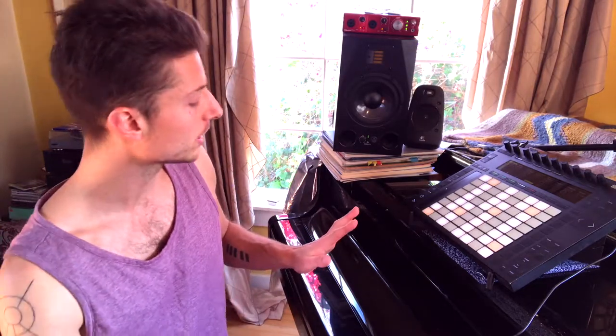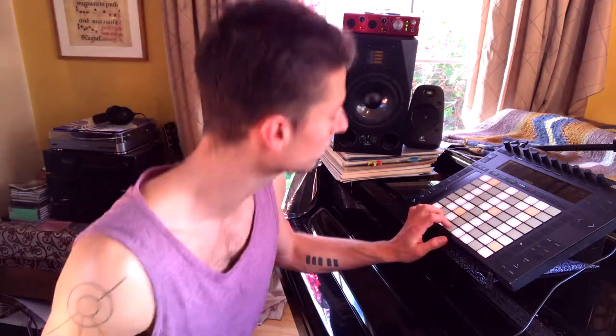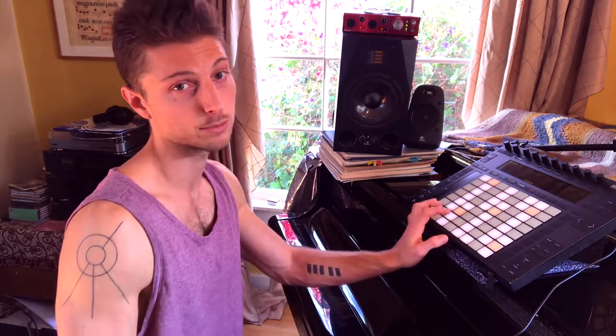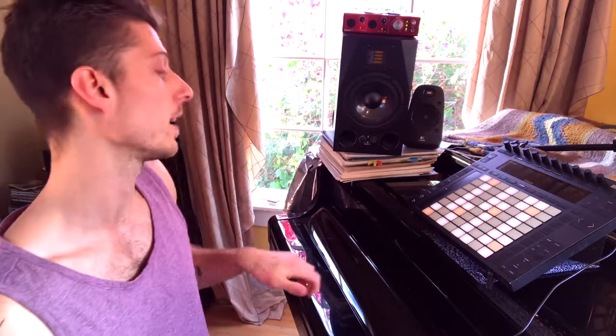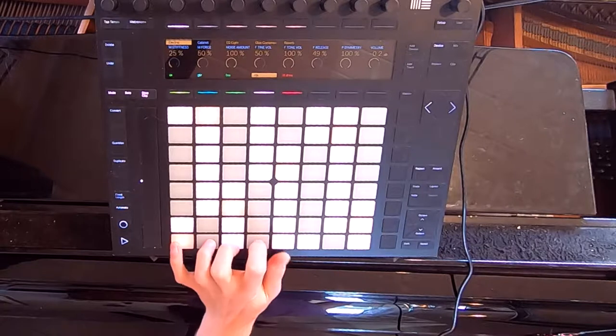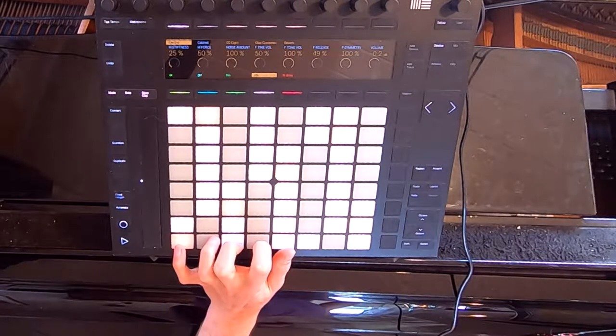So let's talk about some hand positions. The Push is shaped very nicely so that each square, kind of like on piano, can fit nicely on one finger. So we're going to start with left hand, and then we're going to do some right hand as well. Take your left hand and create this kind of curved finger cat paw, just like I talked about on piano, and put each one of these fingers on a different square on Push, like this. And we're just going to do a simple left to right exercise on the first row.